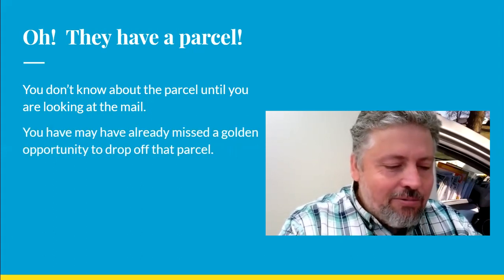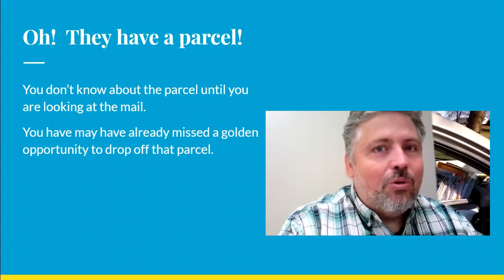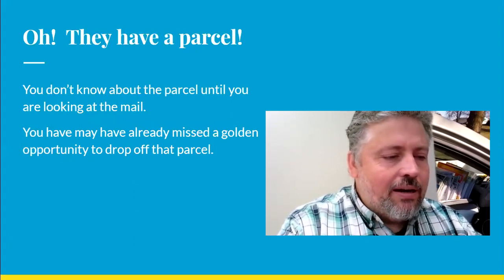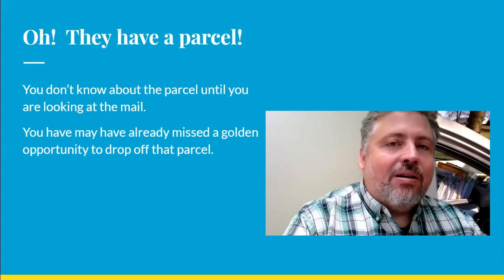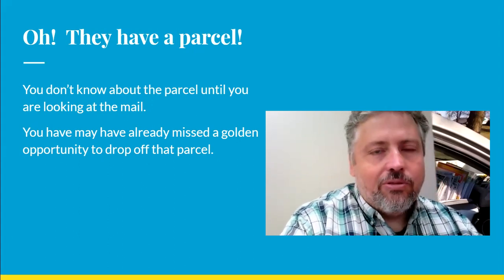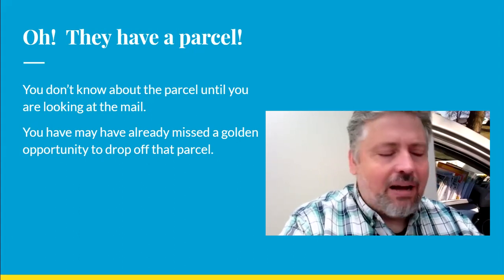So on every route in my office, there's a place like this where maybe you could have delivered the package more easily if you had known about it before you're looking at their mail. For example, on the route I have now, there's an apartment complex. So sometimes you drive past the apartment building before you get to the set of mailboxes. And I know there are creative ways. You can do something different. You can use parcel markers for the rest of your route and just do something different for the apartments. I get that, but that's one area where parcel markers don't really work that well, apartment complexes.